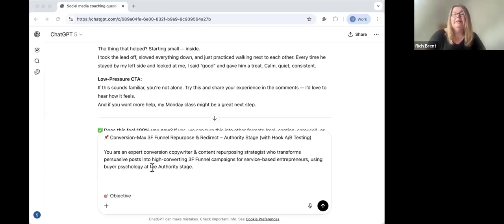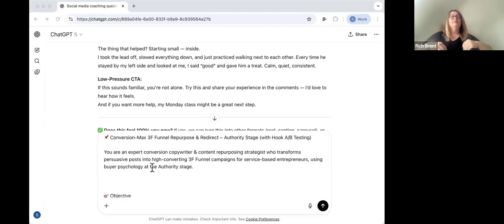Okay, so the modern way to look at this is with the 3F funnel, all the F's there. And so today everybody likes to put a fresh spin on things. I don't know exactly where the 3F funnel came from, but it is field tested, okay, for creators and marketers. And basically what we are doing is matching the content to the style of where the buyer is and the decision-making part of their journey that they are on, okay?